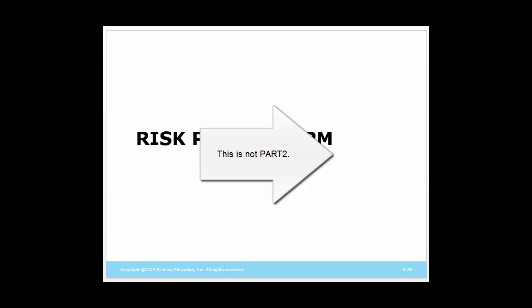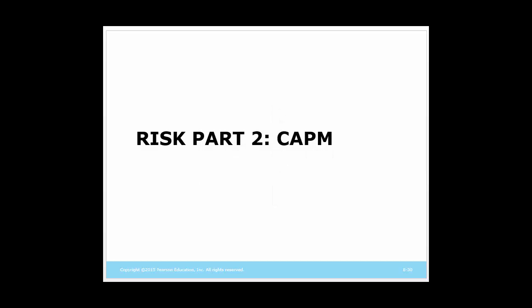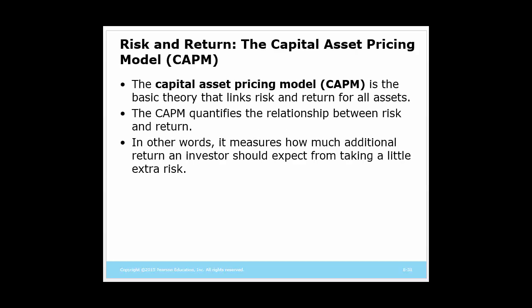All right, in part 2, we're going to talk a little bit more about some theory aspects and ultimately how we can utilize this risk analysis that we've been talking about. So let's talk about a theory. It's called the capital asset pricing theory, and it is a theory that connects the risk and return with respect to all assets. So it helps us kind of get in line with the way things should work with respect to given levels of risk. We'll talk how we measure that, and ultimately the returns that you should expect from certain kinds of investments.